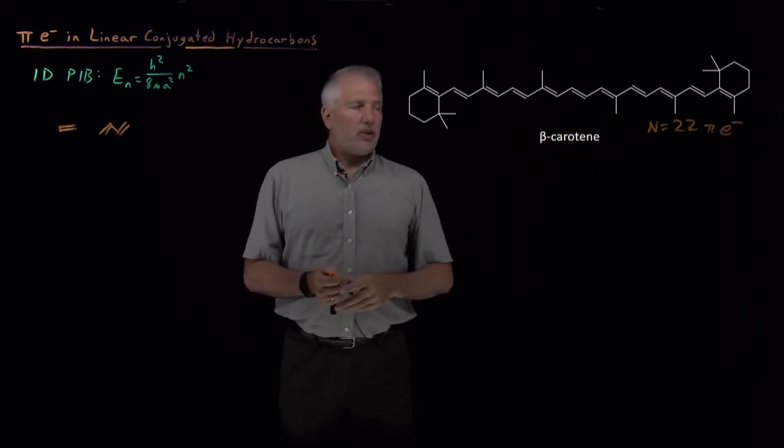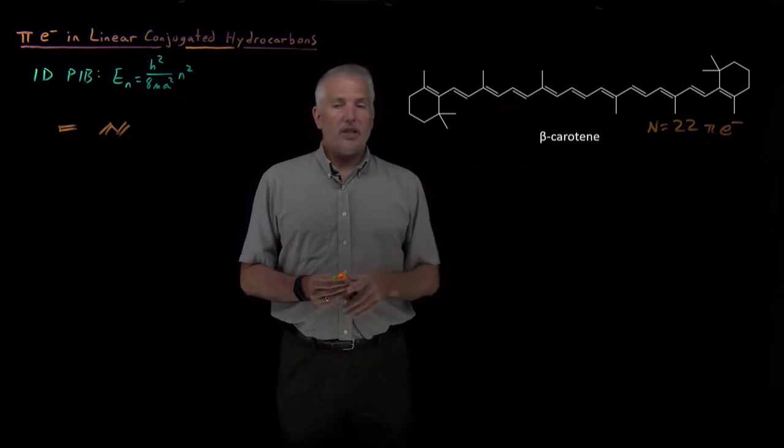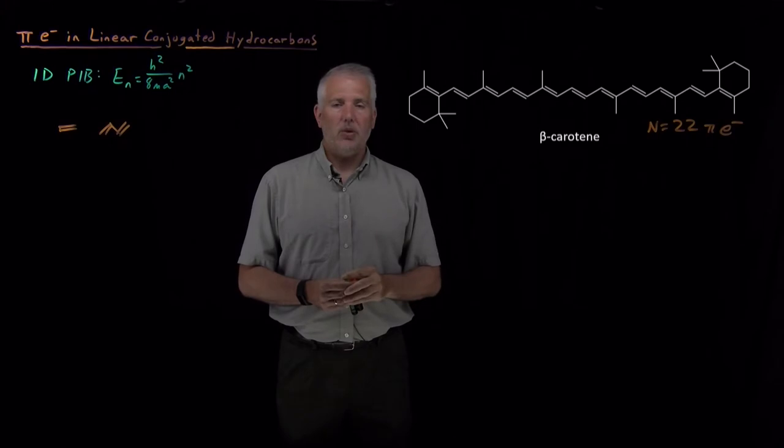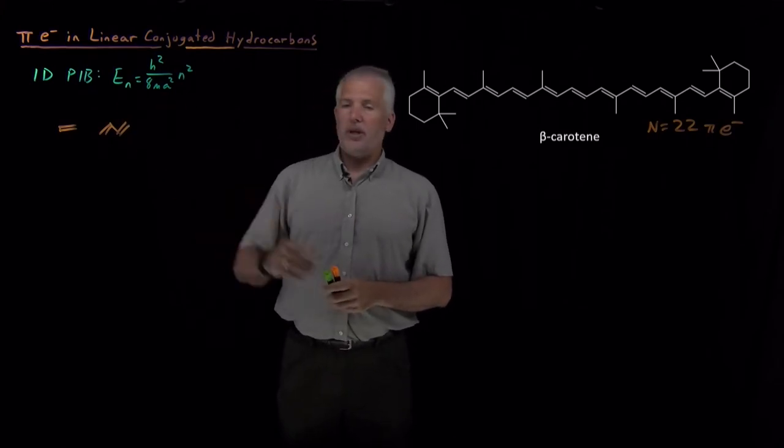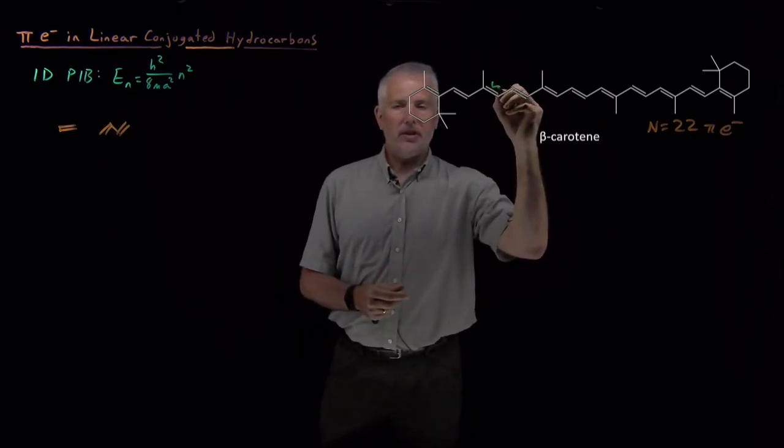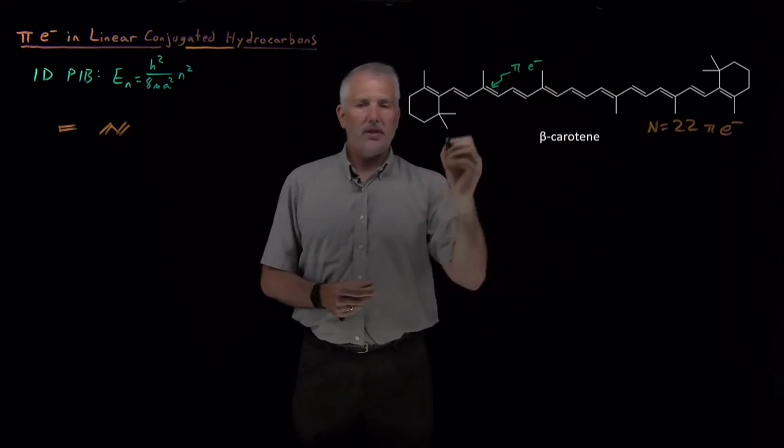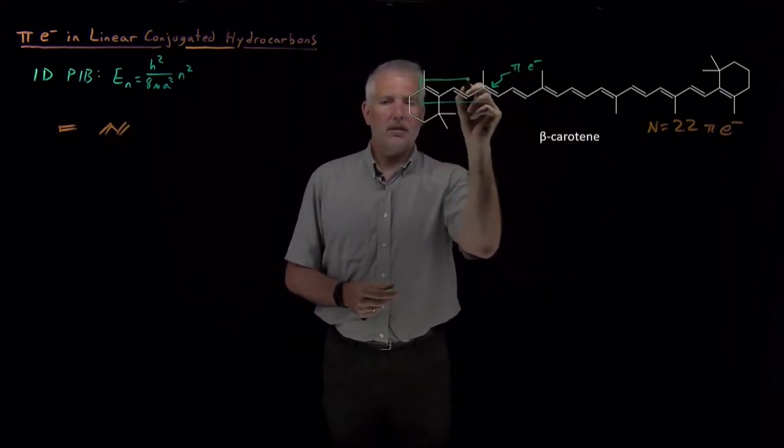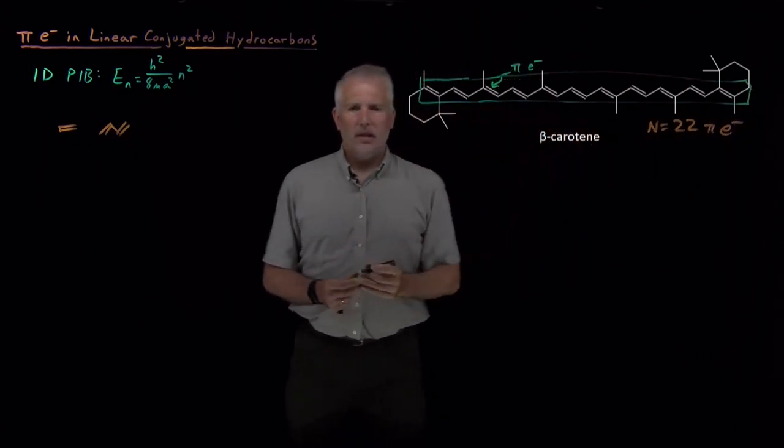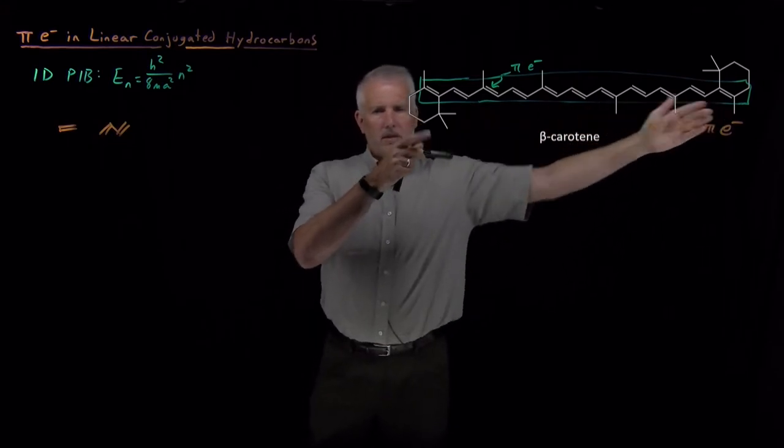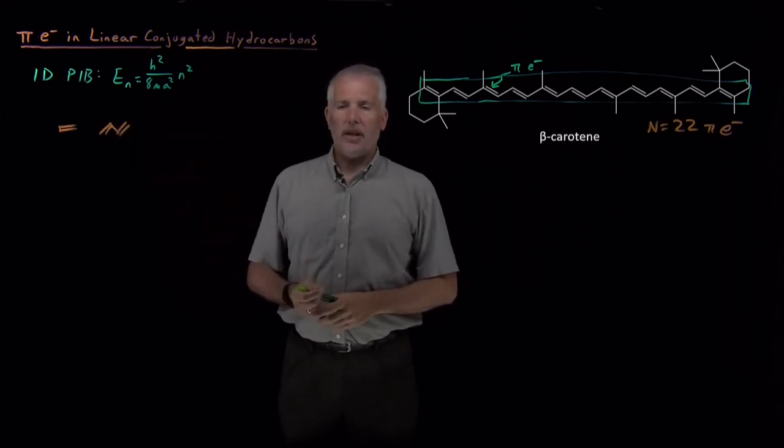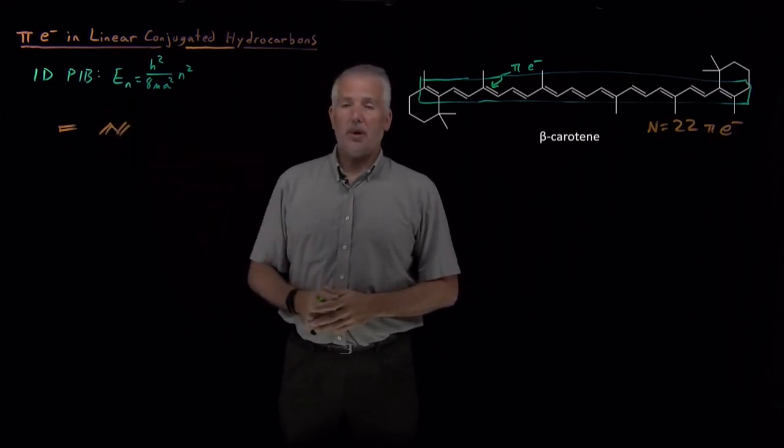That's a much longer molecule. And we can ask ourselves to predict what is the wavelength of light absorbed by this molecule to see if we can predict the orange color that it's going to have. To do that, we can use the particle-in-a-box model. We're treating the pi electrons in this molecule, each confined to a box. That box is a long, somewhat one-dimensional box. And these conjugated electrons can zip back and forth in this box.